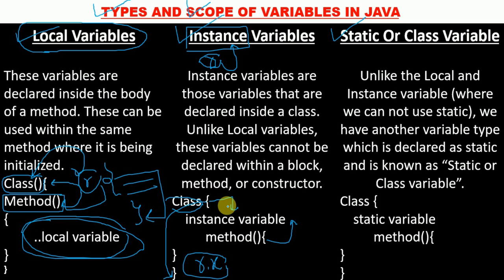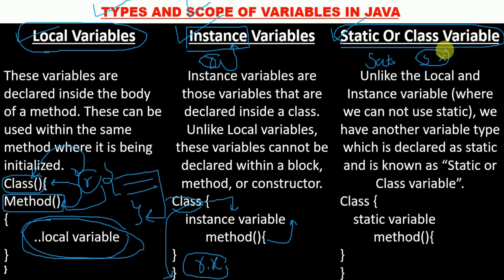Now we will move towards our third type, that is static or the class variable. Static variables are just like an instance variable, but we have the static keyword preceding the instance variable. Say for example, if I have instance variable x and we put static in front of this x, we say it's a class variable. Now the thing is, static is a keyword which cannot be instantiated. That means we cannot call it with the help of a reference variable.